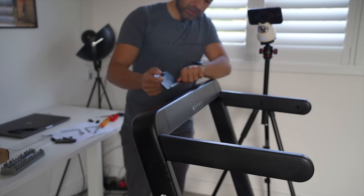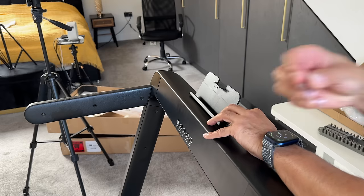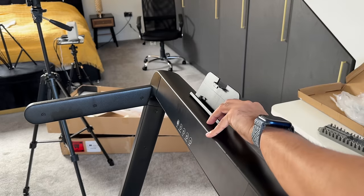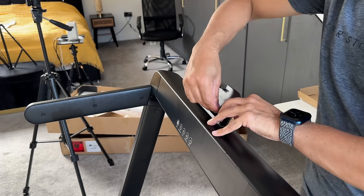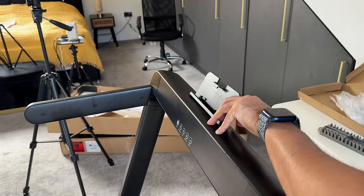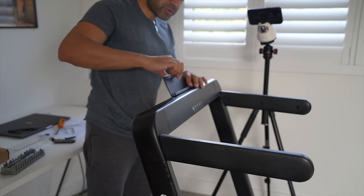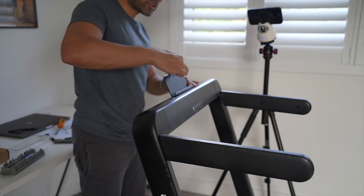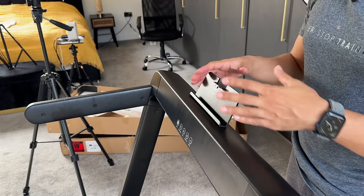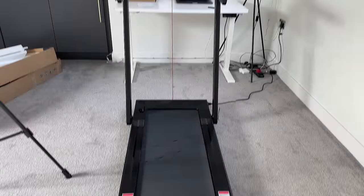And finally the phone bracket — slot that just there in the top. You've got these screws, just put them in both sides. It comes with the screwdriver and an allen key joint together, but you can use your own screwdriver if you'd like. And this is very quick and easy to do as well. When you do use your phone, this actually has a clamp. So depending on the size of your phone, you can lock it in place so when you are running at high speeds it doesn't shake and it won't fall off, which I think is a very nice design.